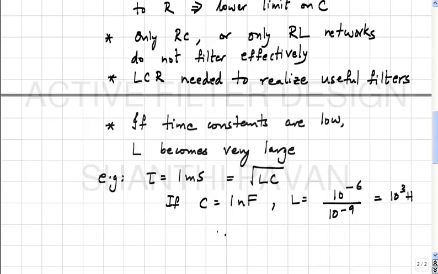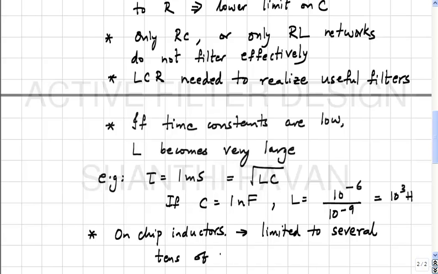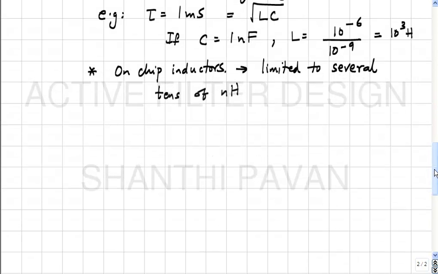Okay. And it turns out, therefore, that on-chip inductors are a possibility, but they are limited. In principle, there are metal layers on a chip used to connect one transistor to another, and you can always wind one up as a spiral and then create an inductor. You understand? Making an inductor is very straightforward. Take a wire and coil it up, you will get a lot of inductance. In fact, even a regular wire will give you inductance, but if you coil it up, you will get more inductance.